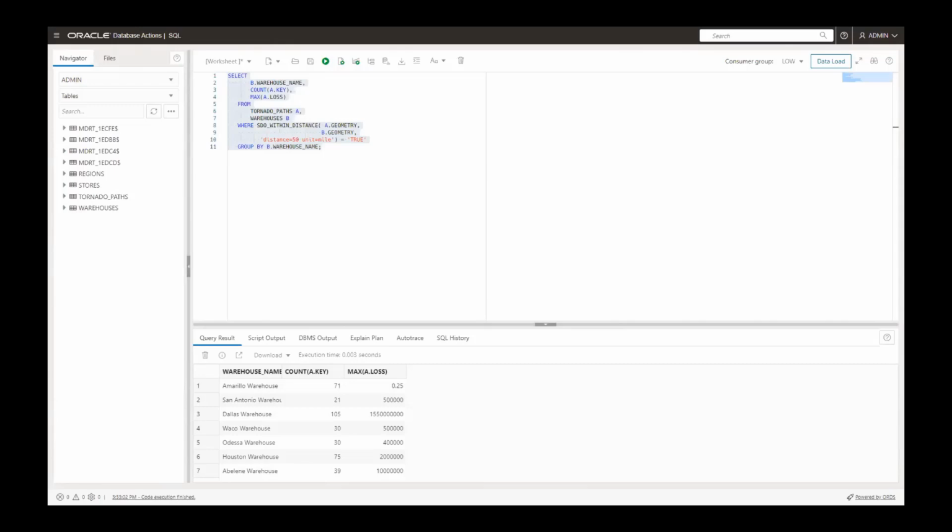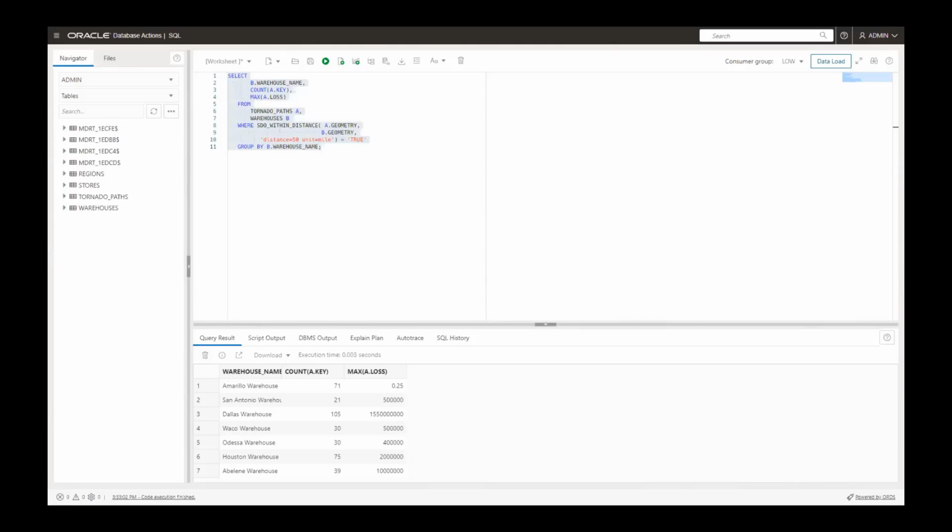So containment refers to identifying items that are contained by a specific region or identifying regions that contain specific items. And the main operators are SDO inside, that returns items that are inside a region, and SDO contains, that returns regions that contain items.